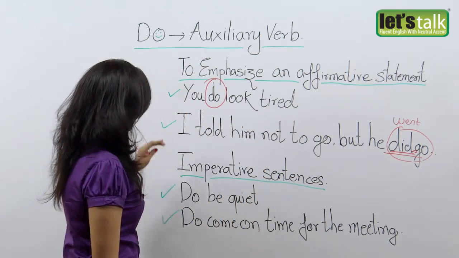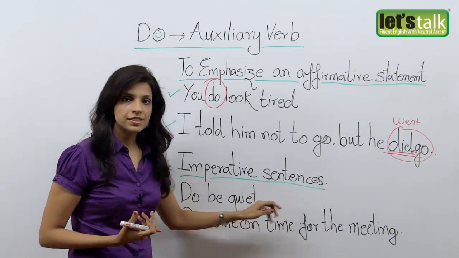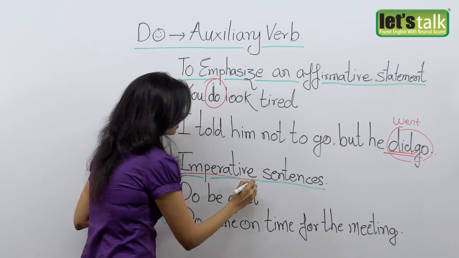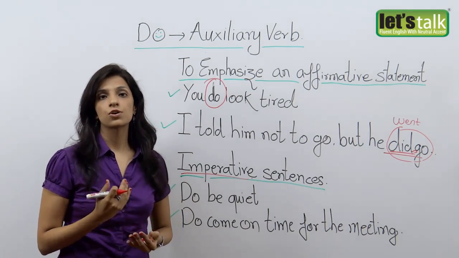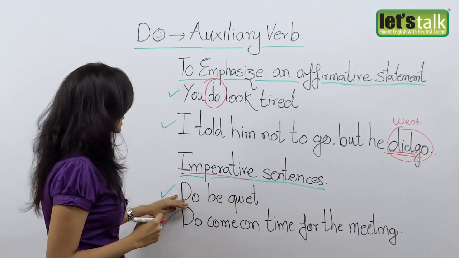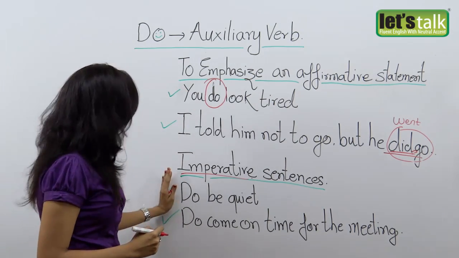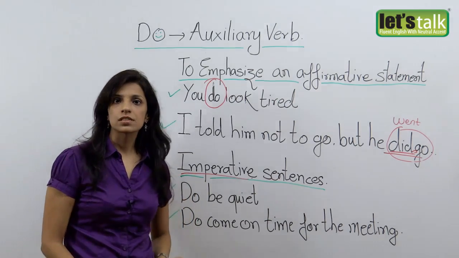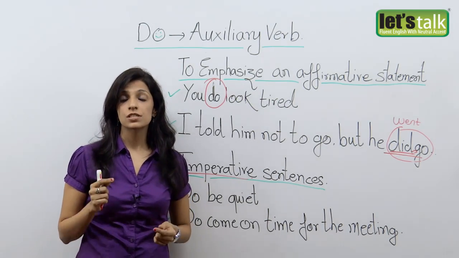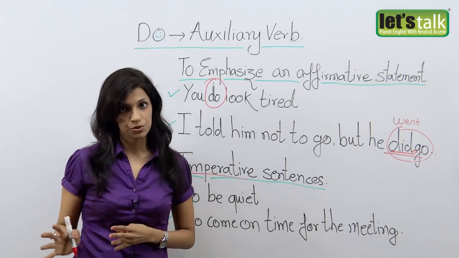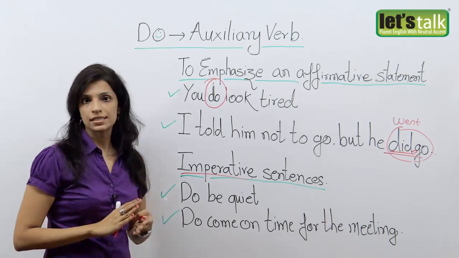Okay. Now let's take a look at the next condition, imperative sentences. Now what are imperative sentences? Imperative sentences are basically sentences when you make requests, commands or orders. You do not have a subject. For example, a teacher shouts at a student and tells him, leave my class. So she says, get out of my class. She does not say you get out, she says get out. So that's an imperative sentence. She is making an order and there is no subject.